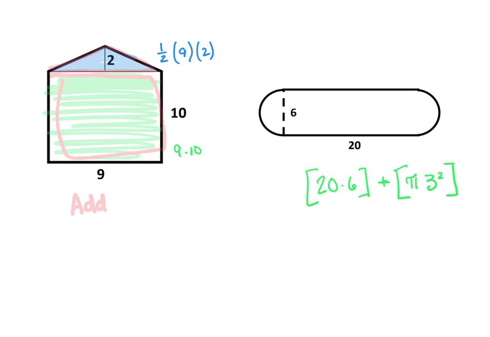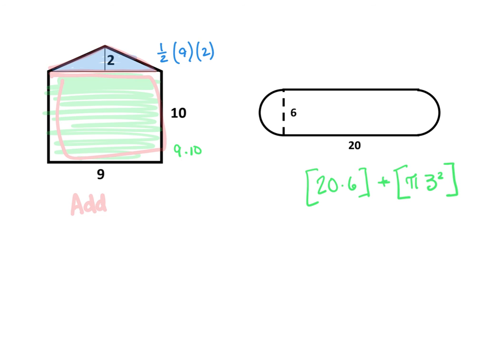No, the circle is split. Half of the circle's on the right-hand side, half of the circle's on the left-hand side, because I have a cylindrical type of picture here. But either way, you're adding a rectangle and a circle. So when you do these composite figures, you're literally just breaking them up into ones that you just did. You just did all of these. You're breaking them up into ones that you know. All right? So you have several of those, and I gave you the answers for those as well.